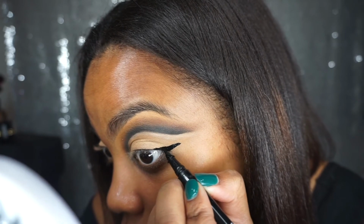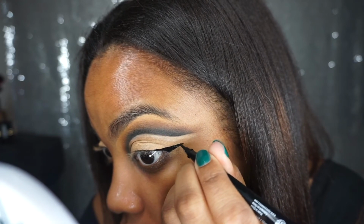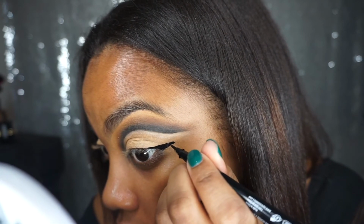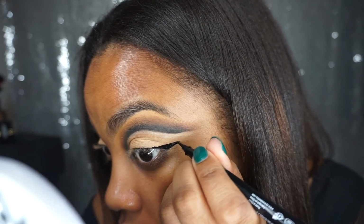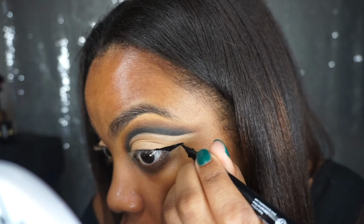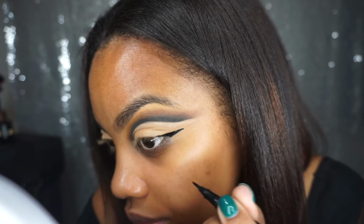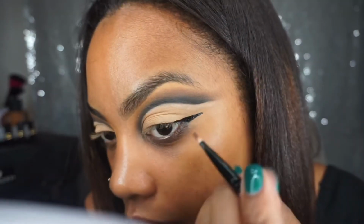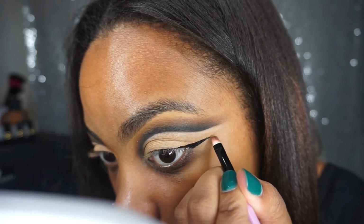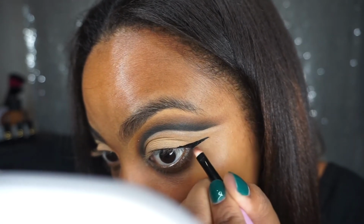You also want to just make sure that you are neatly doing a wing. So I would say stay away from products or winged liners that are super liquidy. This can make it easier for you to make a mistake or for it to smudge. I would say gel liners are probably a lot better than the one that I used. But just be very, very careful while doing this, and remember that if you make any mistakes, you can always use some concealer to clean it up. I'm going to take my angled brush before it dries and pull it out a little bit more so that the line is very crisp.